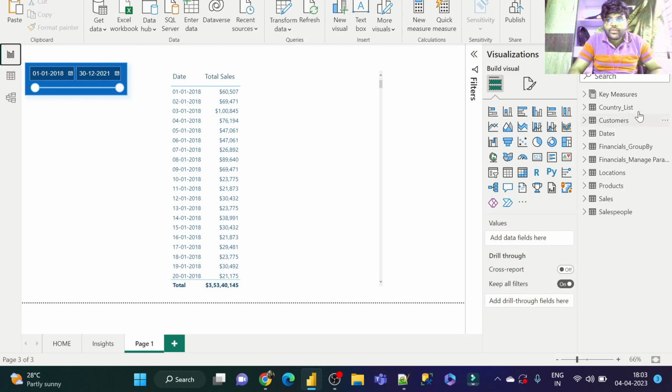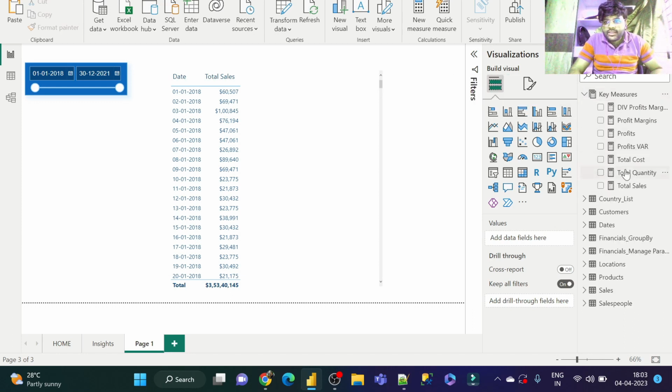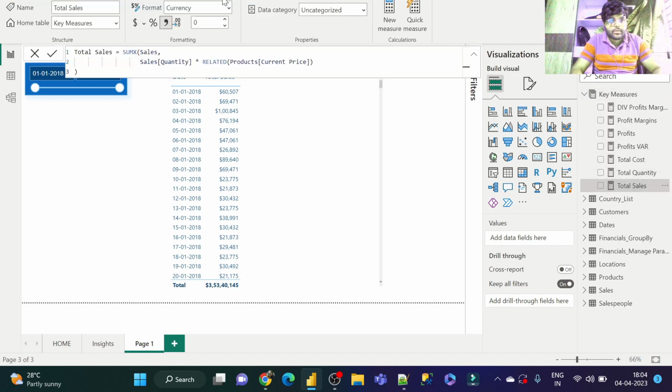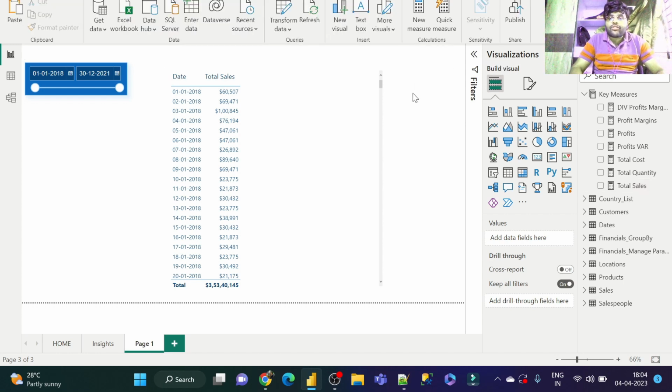So first thing is we would be calculating total sales, that would be our quantity into price present in the dataset. SUMX from the transaction table, sales quantity into current price. Say for example, if we need to calculate year to date sales, then we use a function called the TOTALYTD function.